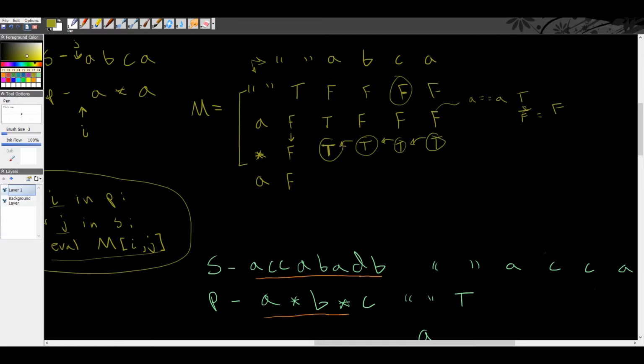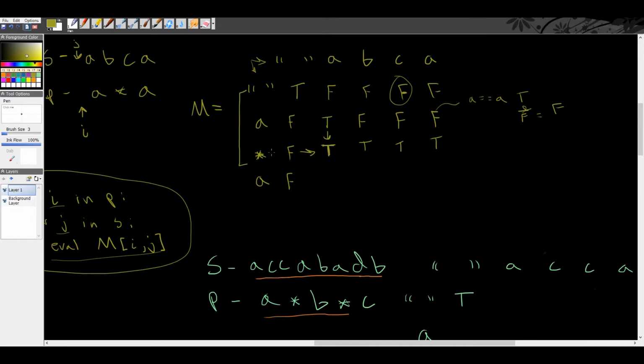But for this one, we looked from here. So it makes sense if we think about it, the star actually pulls from the top and the left cell, and it unions these two cells, right? True or false is true.